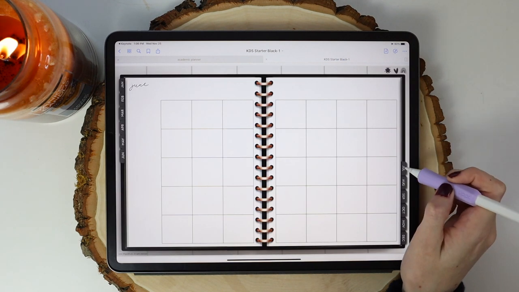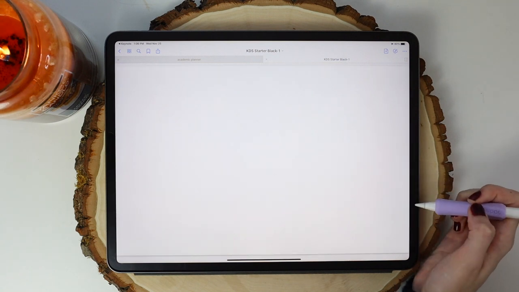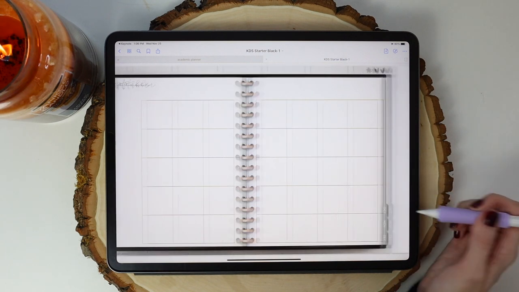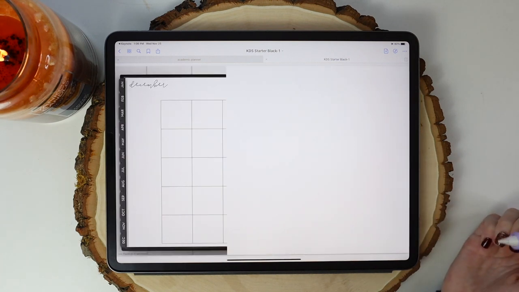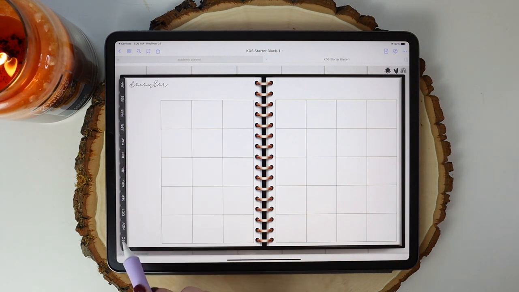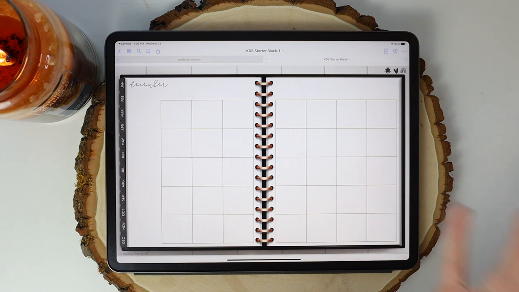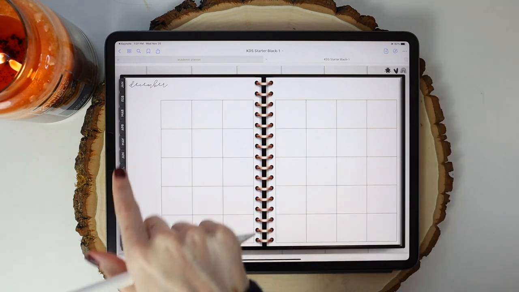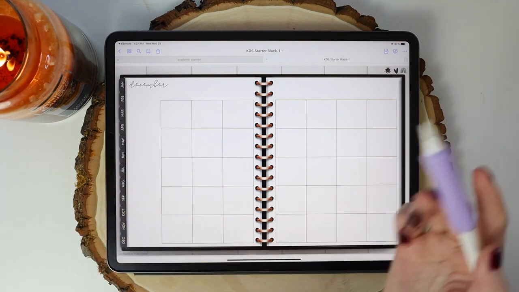So if I go through the rest, we can see that it looks like they're flipping over once we select that month. And then, of course, for December, we should have all our tabs on the left-hand side and no tabs on our right-hand side. This is just a really simple tutorial. It's just a matter of making sure that what tab needs to be on what side is on that correct side, and you can repeat the same process on blank pages.